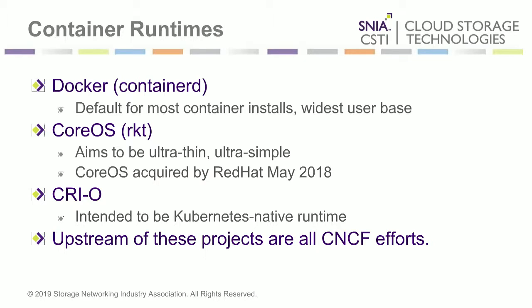And then there's CoreOS, which was recently acquired by Red Hat last year, and their fundamental runtime is called Rocket, RKT. The idea of Docker is Docker wants to have control of a bunch of different resources inside itself, where Rocket is a really, really simple kind of Unix-like approach of just the container runtime, and everything else hangs off of that in external services.